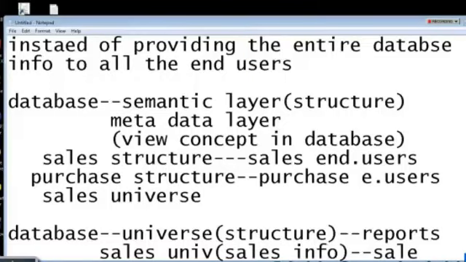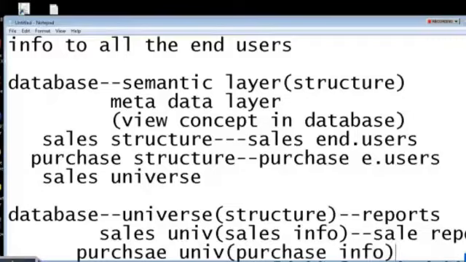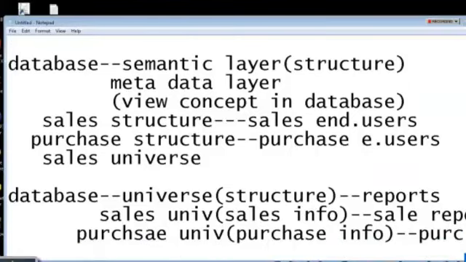Then on top of that sales universe, I can create the sales reports. Similarly, for the purchase people purpose, we'll create a purchase universe which contains the purchase information. On top of that, I can create the purchase reports. Like that, first we'll design the universe, then we'll go for the reports creation.